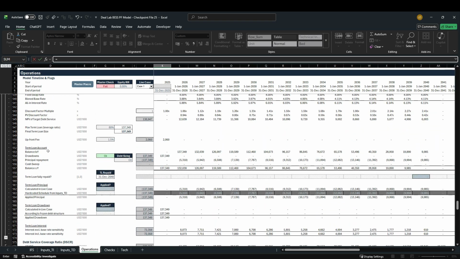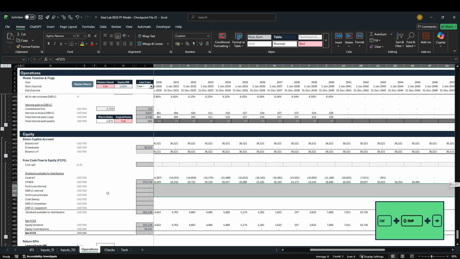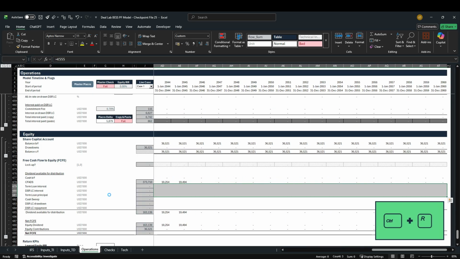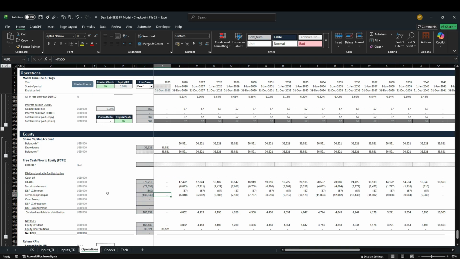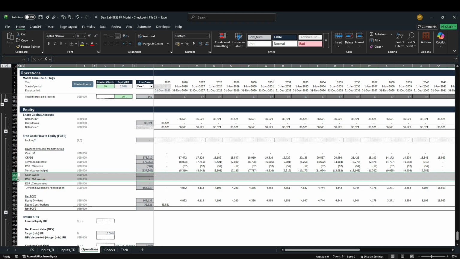And our term loan account in row 555. We have our principal repayment, which is already negative, so no need to flip the sign. Pick up 555, and let's drag all of this over and see what happens to the overall cash balance. And look at this, because we're not in a stress case, our cash account does not turn negative anymore, because we do not have any adjustments for a cash sweep, DSR, LC drawdown, or repayment.